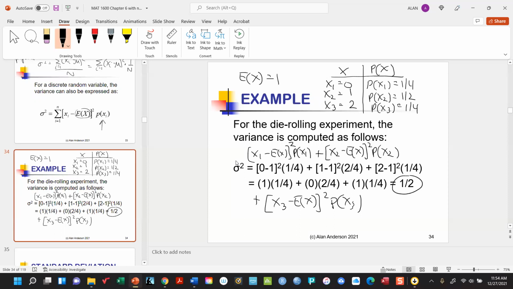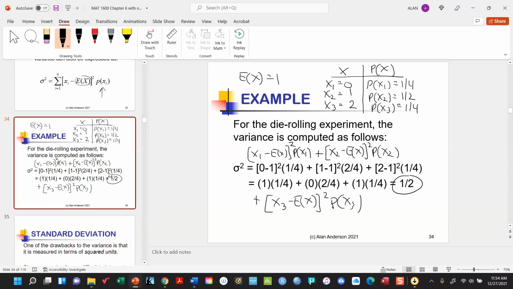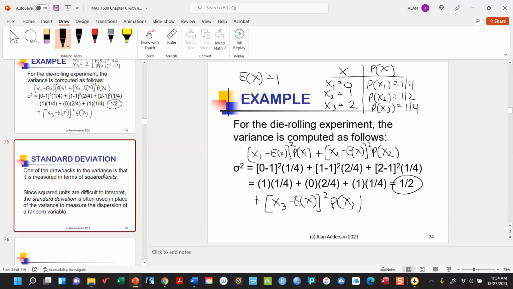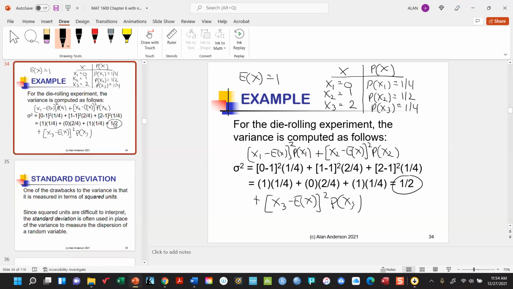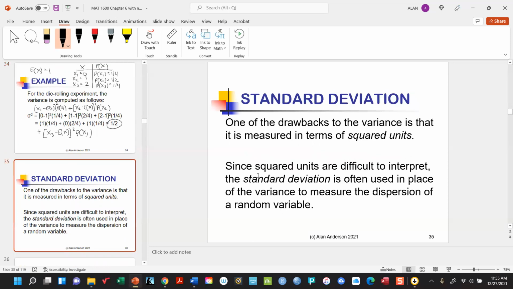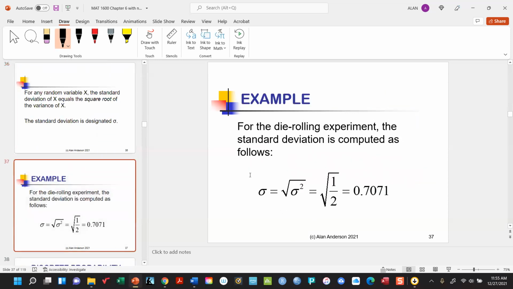Very good. Now here's something you'll be happy to hear. Just like with the samples and populations, the standard deviation is easy because you're just taking the square root of the variance. It's that simple. That part never changes. No matter what situation you find yourself in, the standard deviation is always equal to the square root of the variance. So in this case, you literally just take the square root of 1/2 and there's your answer. That's all you have to do.